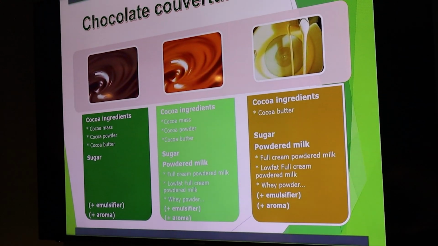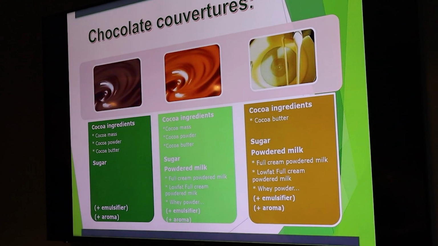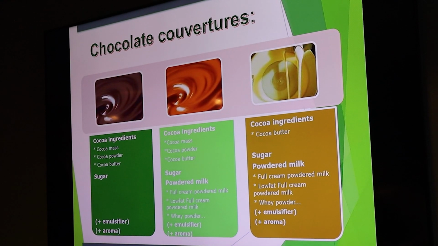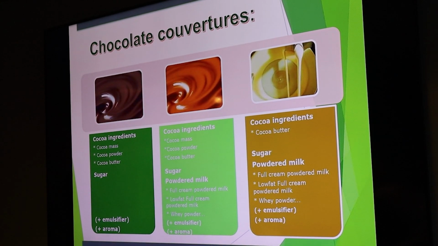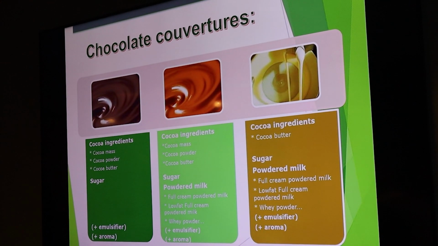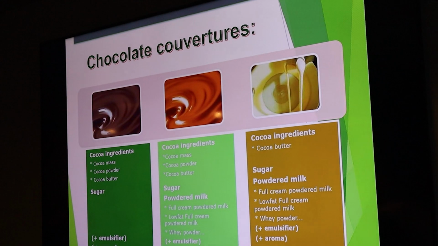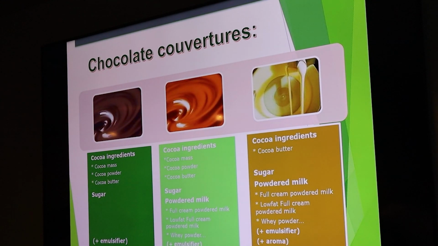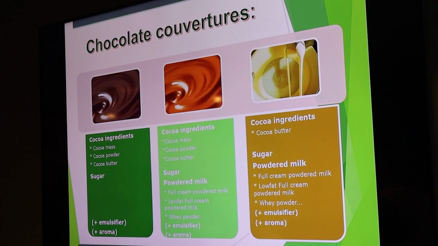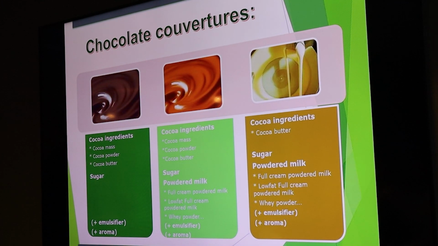And after you have created this crust, you can caramelize it to give more flavor in the milk powder, which means that, for example, our gold chocolate is also containing caramelized milk powder. So you can play a lot of things with milk powder. It has a huge role in milk chocolate and white chocolate.